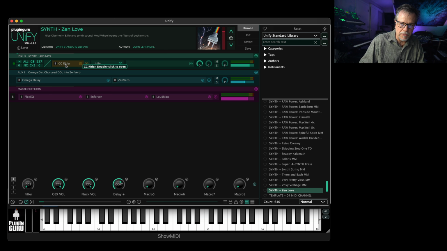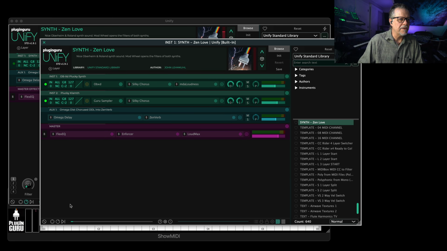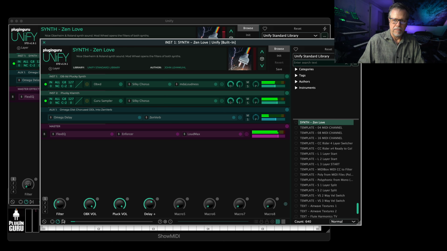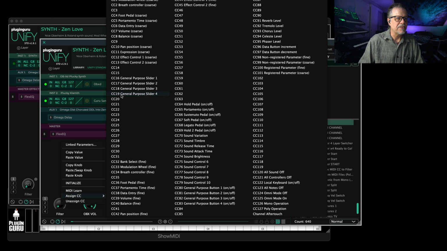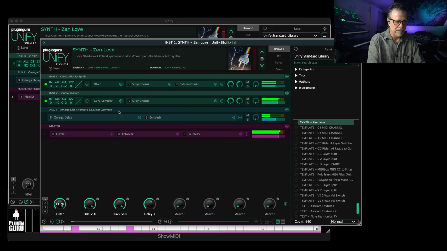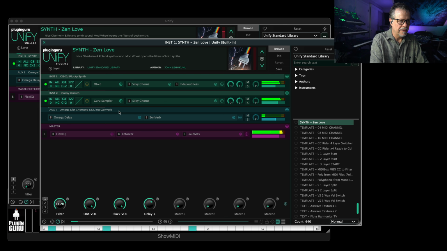So you set up a CC writer to a Unify layer, double click the Unify layer, go to the knobs, find a knob that's doing something interesting. Right click and say, hey, listen to CC20. Now it's working.